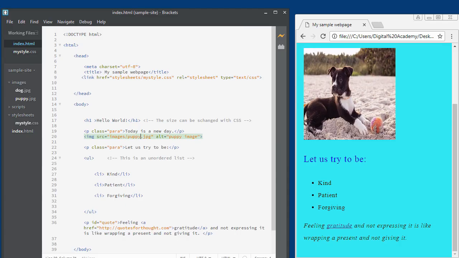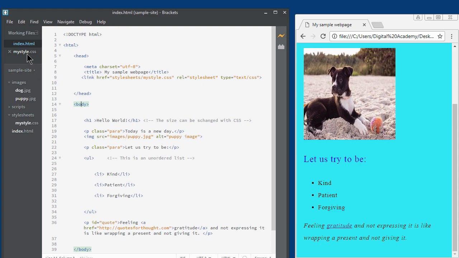I'm going to illustrate by creating a border for the body element. So this is the body element here. I'm going to create a border around it. But before I do that, I want to set a width for the body element. I want to give it a specific width.